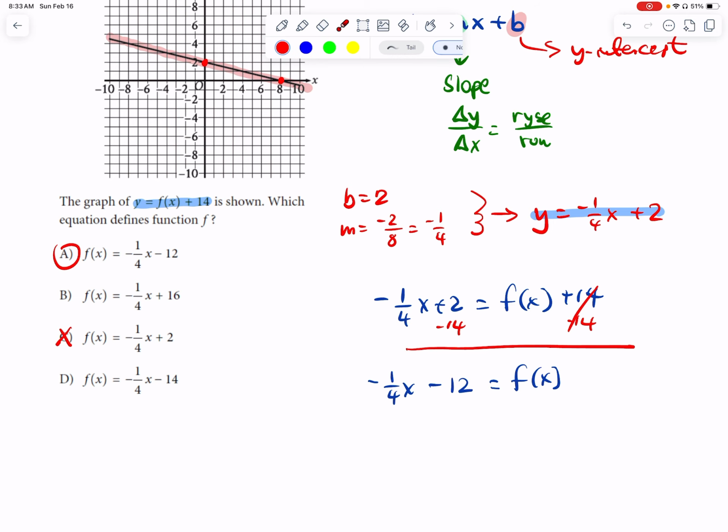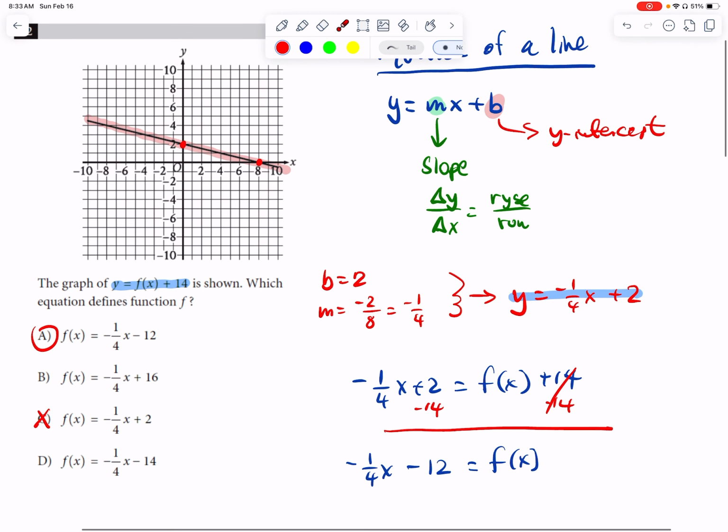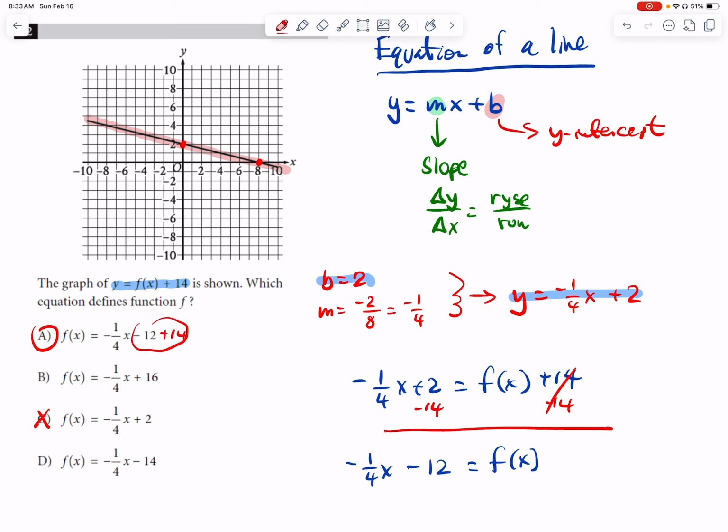Now, of course, you didn't have to do all of this work right here. If you could just identify that you have a y-intercept of 2, that's the most important part, because you can see the slope of all of these is exactly the same. You didn't even have to mess with it. You're thinking, I have to take one of these equations and add 14 to it. Whenever I add 14 to my function, that is a function translation upwards of 14. So I'm going to add 14 to one of these numbers in order to get a y value of 2. And so you can see right here, if I just add 14 to this, this part right there equates to a positive 2, which is our answer choice.